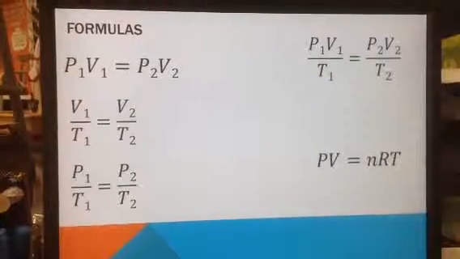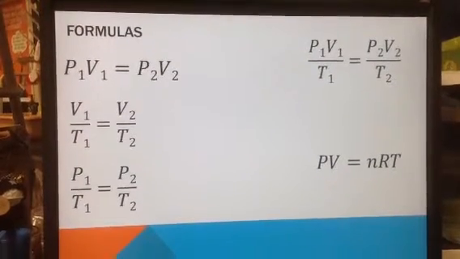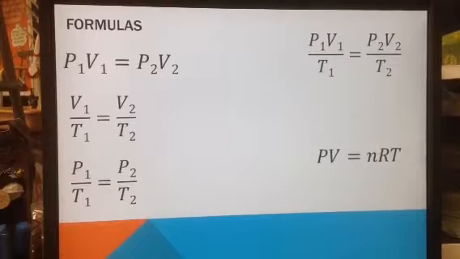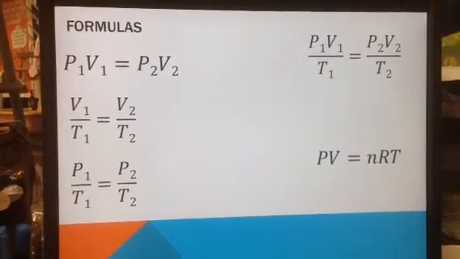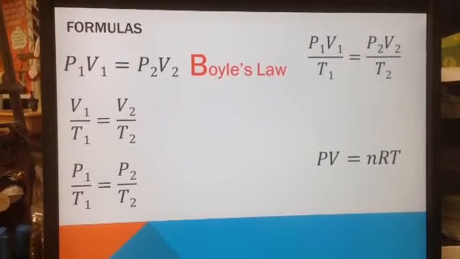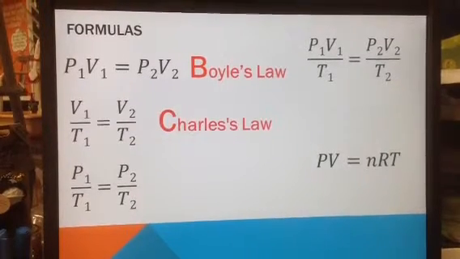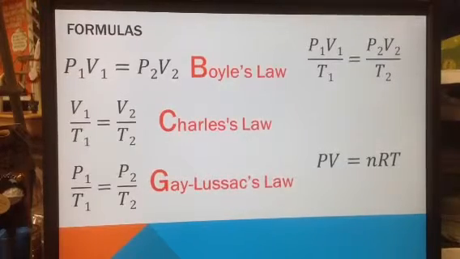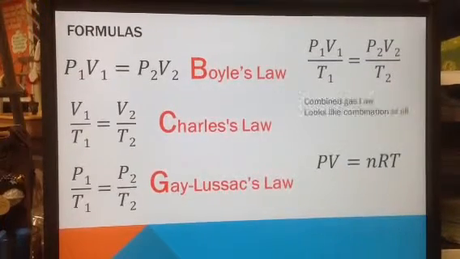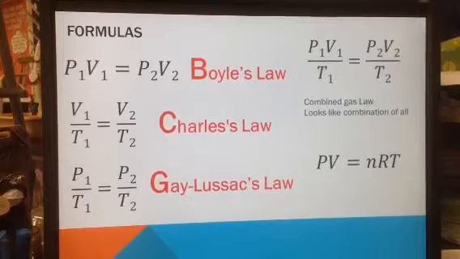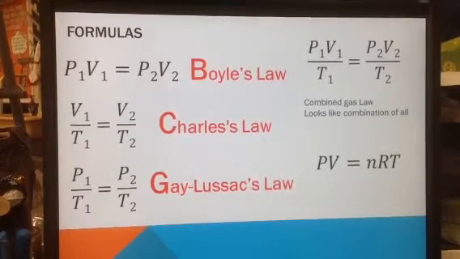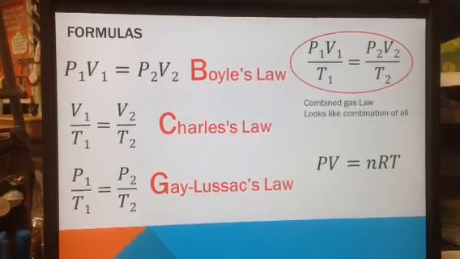Here's a list of formulas that you'll need to answer some sample questions for the gas law test. The two significant formulas are the combined gas law formula. The first formula there, P1V1 equals P2V2, is Boyle's law. The second one is Charles' law, followed by Gay-Lussac's law. But the significant ones are the combined gas law. See, it's a combination of all of the different gas laws in one formula.